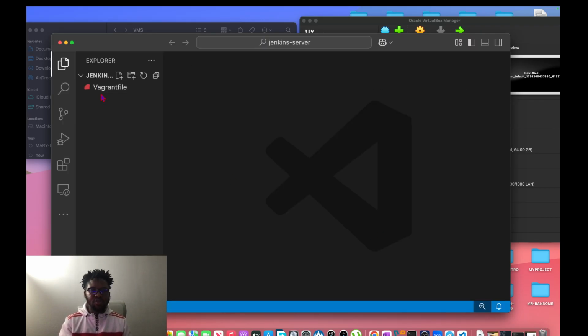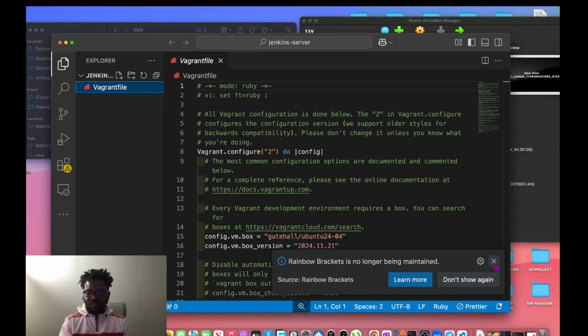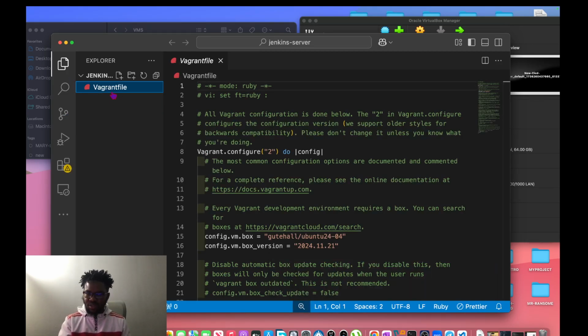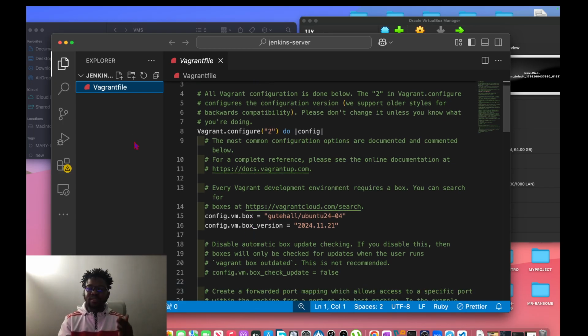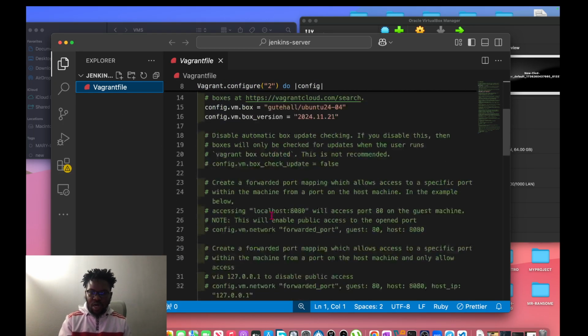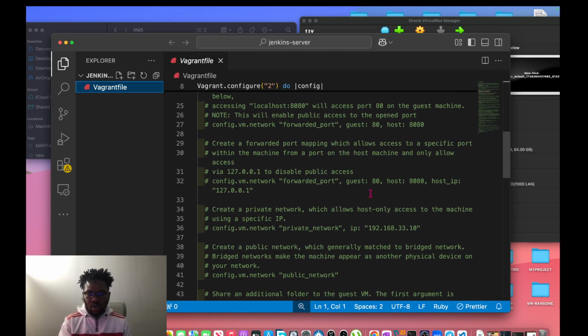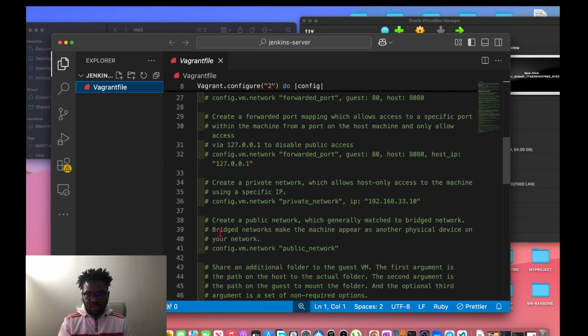Now once I open the folder, I have the file right here. This is the file that got created for me to edit. Now what do I need to edit in this file? First of all, I will scroll down to the network part of it, which we have on line 36 and line 41. So this is for the private IP address of our virtual machines. I will uncomment that and I will change this, I will leave it at 31, maybe 11.